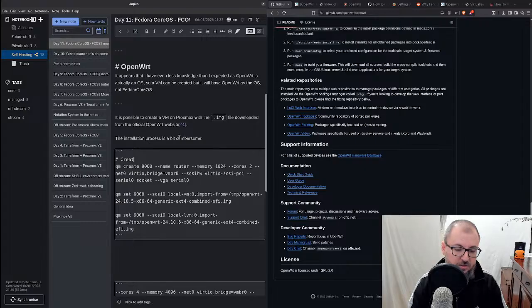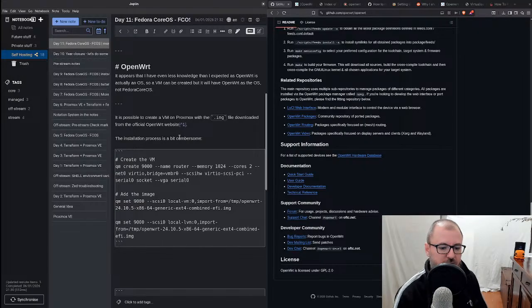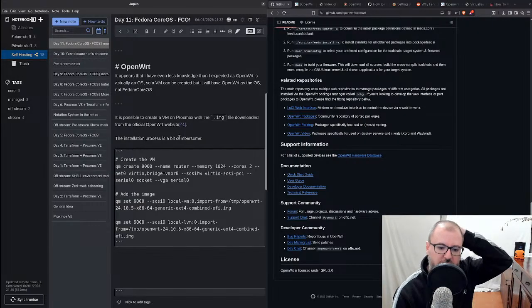Create the VM. The image. So currently this is done manually, then I will do it with Terraform, but if I manage to do it manually first, then maybe I can convert it to Terraform later.